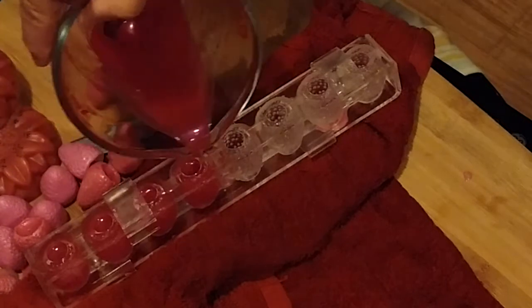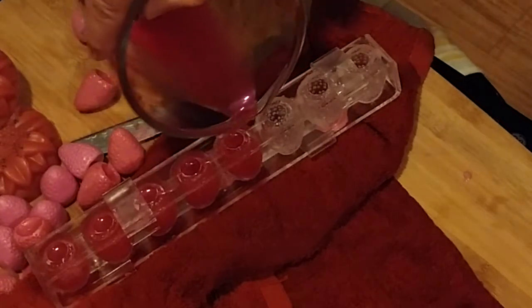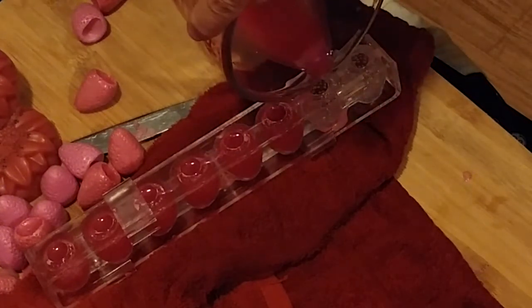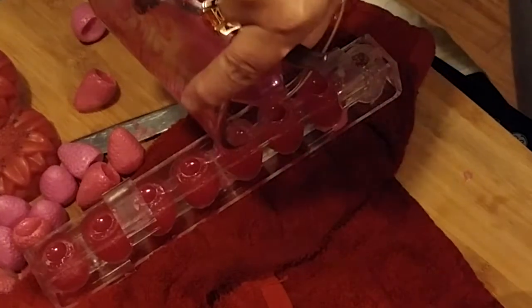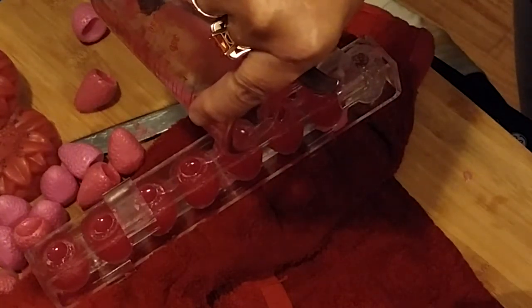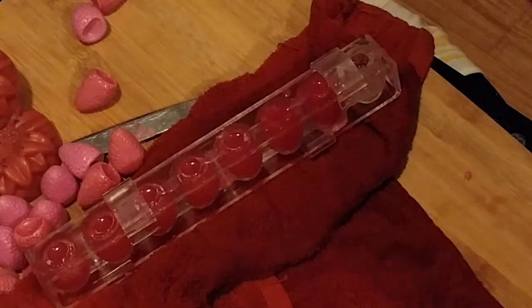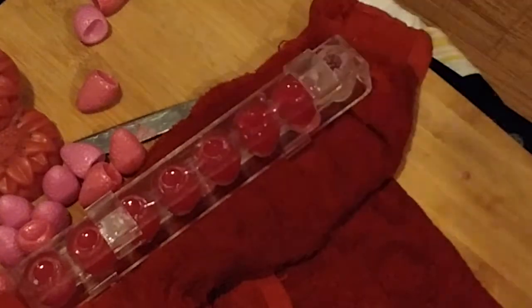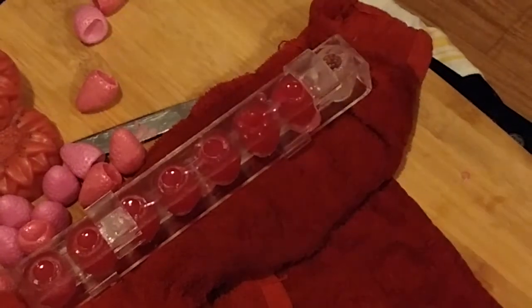I think this is going to be what I have to go with to get the berry look I'm going for. It's not that I can't use the other ones — I probably will. I'm thinking if I do them on a melt and pour cupcake versus cold process, I'll use the red ones on the cold process one. I just barely have enough to do another one — I'll top this one off a little bit more. So we'll let those set up. I think that's going to be much better. You can see the red looks much better in these already.